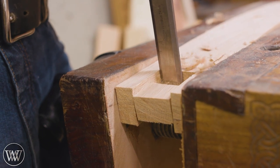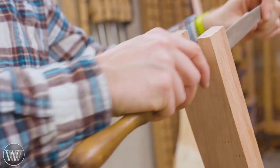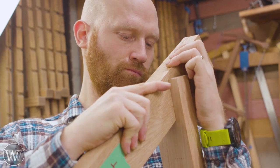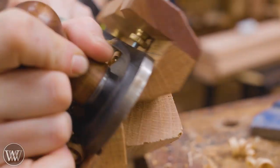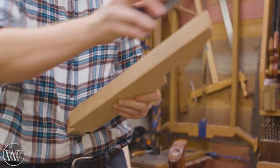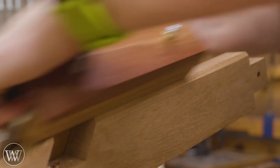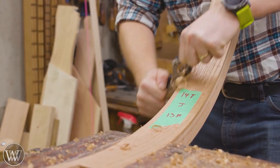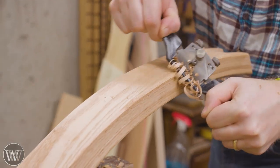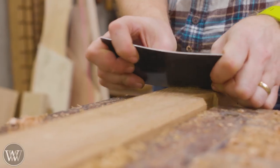Chopping in the vise — it really isn't that much of a problem. File them out, smooth them out, check the fit, until they finally come down in. And there we go — that is a vertical into the back arch. Now we're going to start adding chamfers and easing the edges, getting things ready for the actual finish. I'm going to ease the edge on the bottom of the feet, and all of the exposed surfaces are getting a very large chamfer. The chamfer on the arches means a spoke shave — I do like the spoke shave. I'm just eyeballing it to bring them all to about the same chamfer.